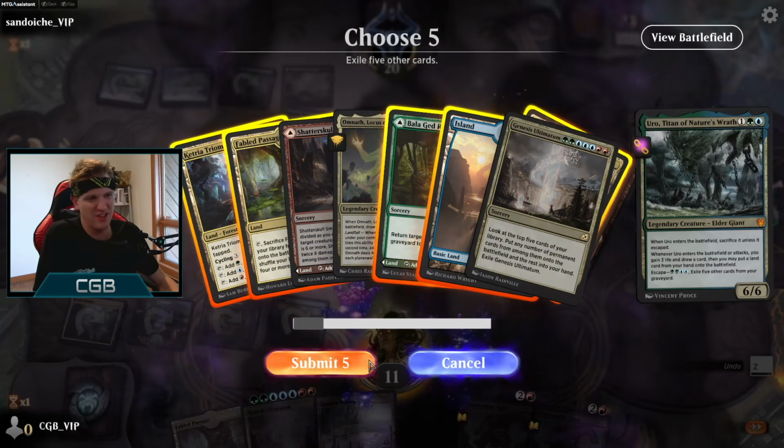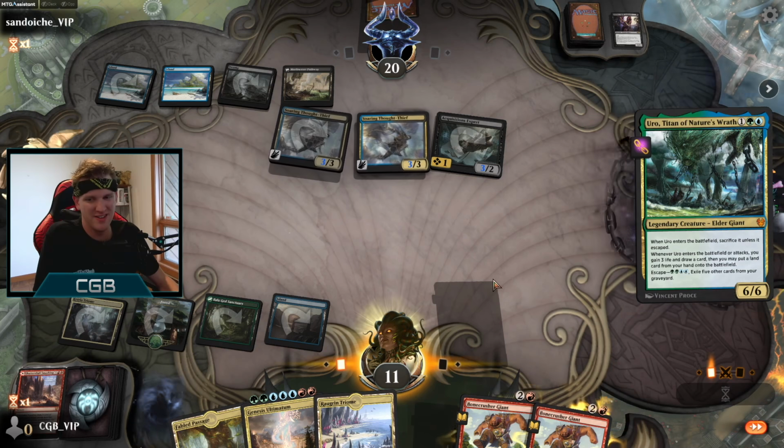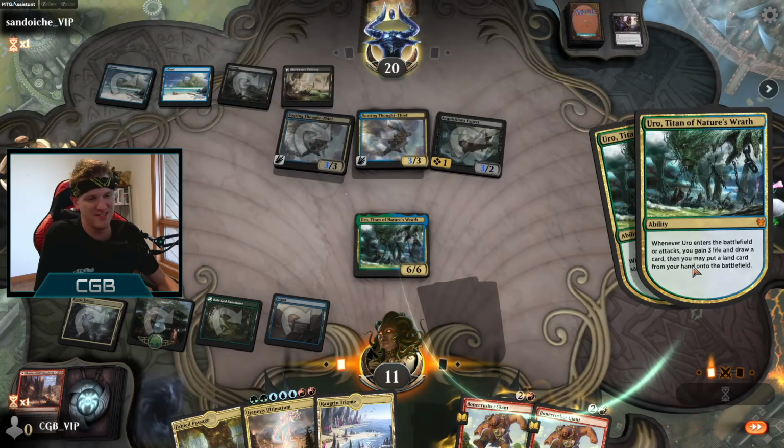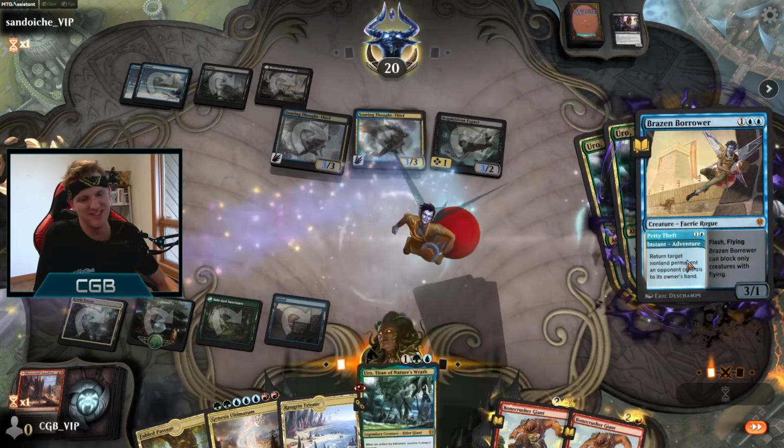Alright. I do love rogues, I gotta tell ya. Sweet rogue deck on the way. Alright, no Drown in the Lock. Uro resolved. And Uro got bounced. Okay.